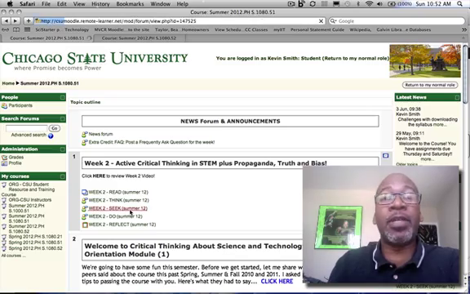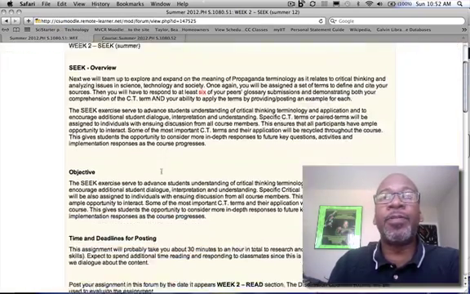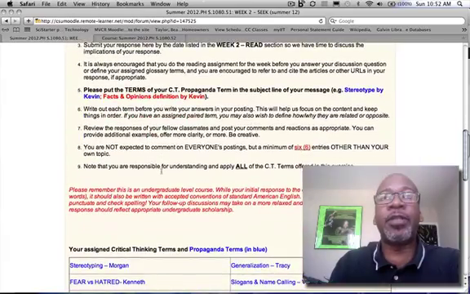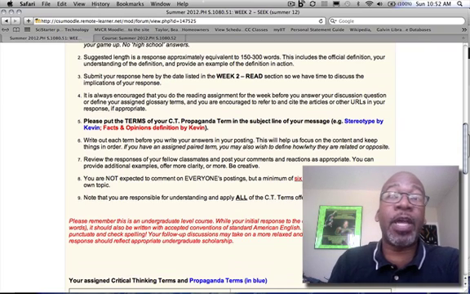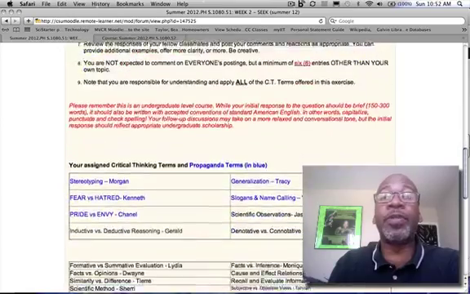The Seek assignment is somewhat similar. We're going to be exploring some terms. I have the instructions. I've actually assigned certain terms for you. And because I really want you to understand the terms, after you complete your assigned term, define it for us and give examples, because examples always help us understand your definition. Then you have to go off and respond to at least 6 of your peers' responses.